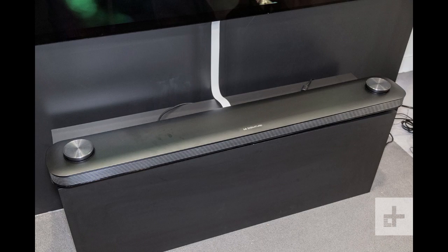But I don't know about how honking that is, Scott. It's not huge. It's sitting on top of a base. The actual soundbar itself is only about 4 inches high. Maybe less, maybe 3.5. Well, no, but it's like 50-some inches wide. Right. True. It's almost as wide as the TV. Yep. It's super deep, and you can't wall mount it. Caleb, you were saying you can't wall mount it, and you can't use the TV without it.